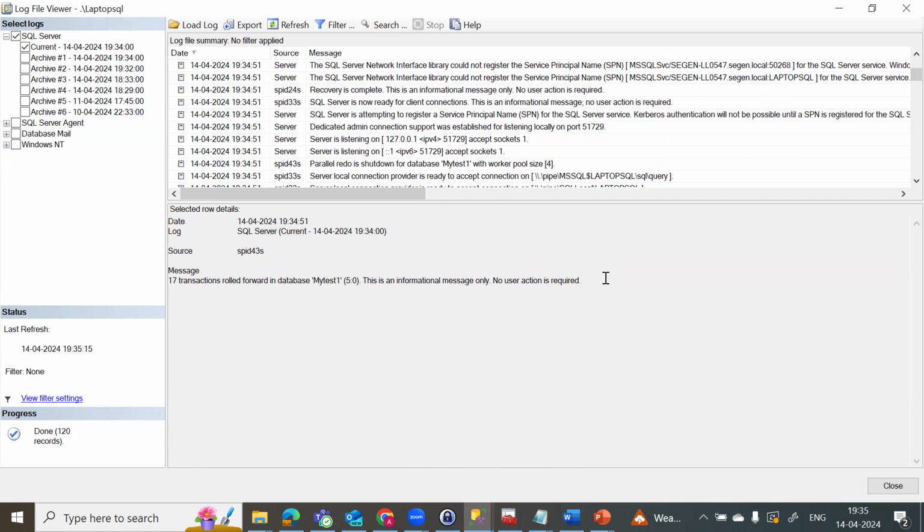Anytime you start SQL Server and go into the error log, you'll see for each database how many transactions it has rolled back and rolled forward. This is the recovery process that SQL Server goes through whenever you restart a server. Sometimes you will see the recovery taking too long. You cannot do anything; you have to wait till it is completed. That's how it provides recovery.